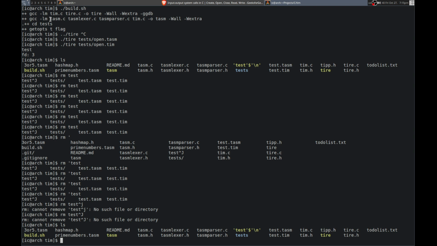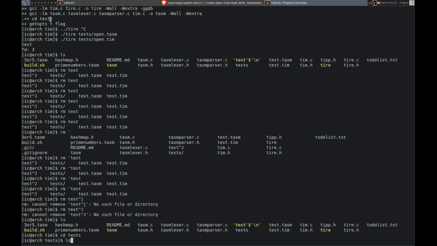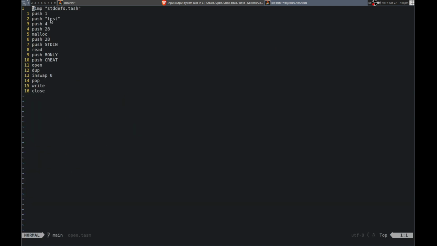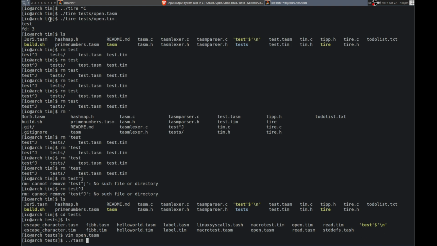I don't know. Oh shoot. You know what? The file that gets created when you run it, because I am working with open right now. So it creates a file. Oh, you know what? I pushed it as read only, so that could be why it's not working. Let's do write only.